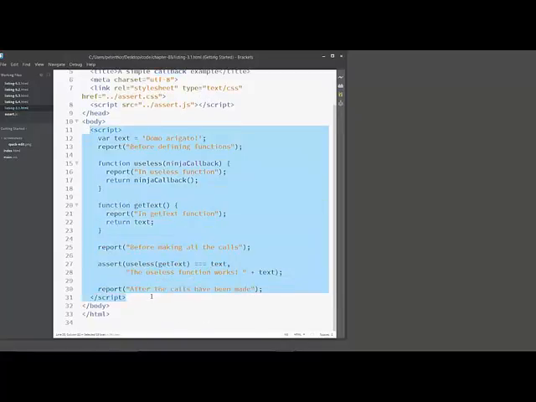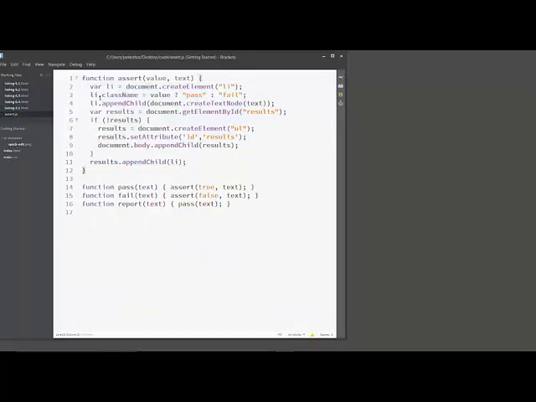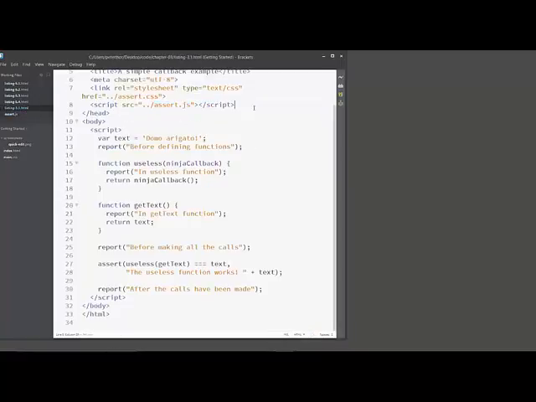It's just this script tag here. That's it. As a side note, there's also assert.js, which we probably don't care so much about. The details are probably not that important. But as you can see, there's the assert function here, and there's the report function here, and we're going to use both. There's also pass and fail, which are used internally here. But rather than going through the details of how this works, especially the assert function, it's not that hard, but obviously it's interacting with the user interface and updating the user interface. Maybe what we should do is just try running this to see what this looks like.